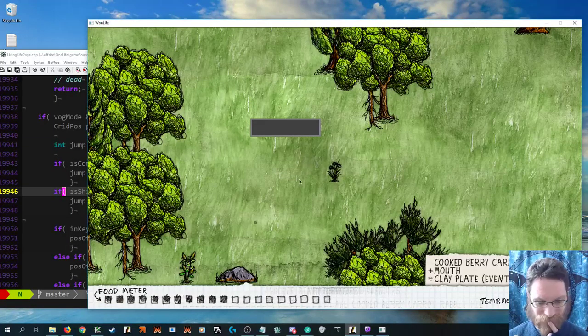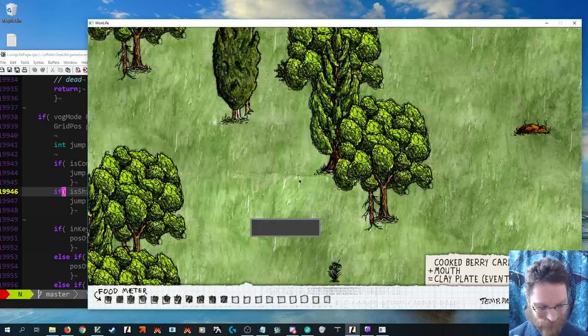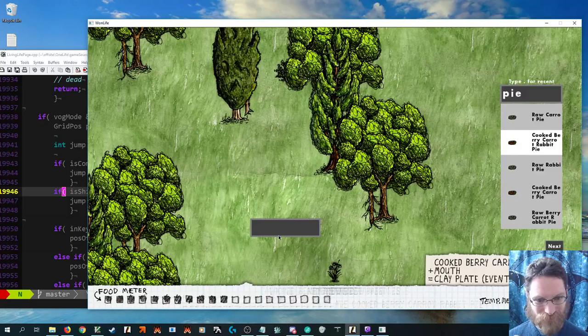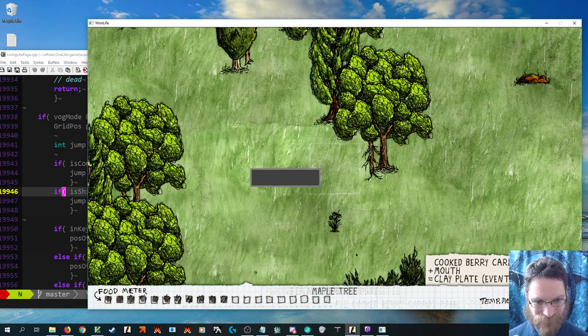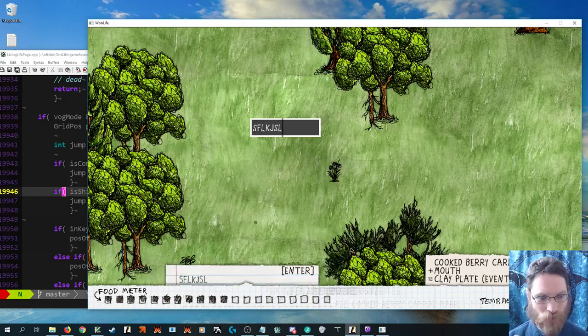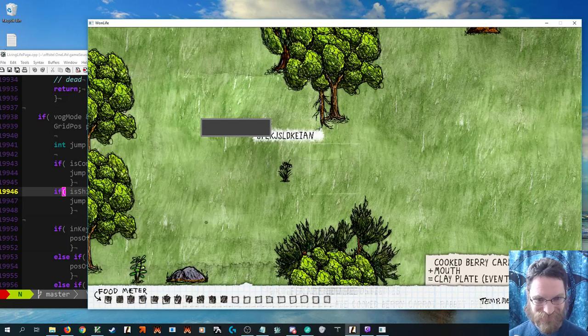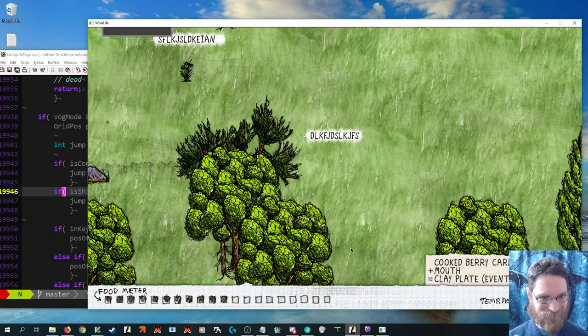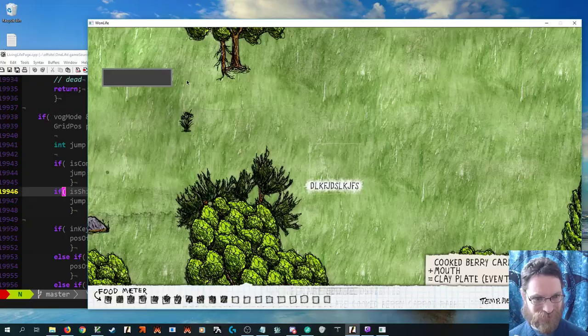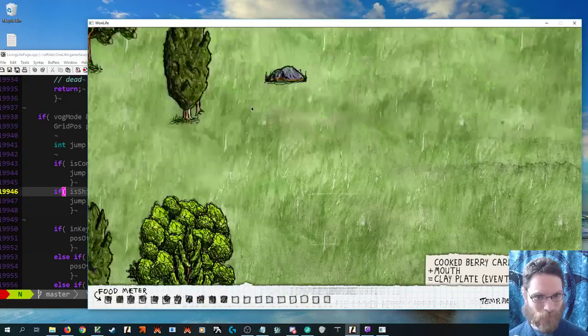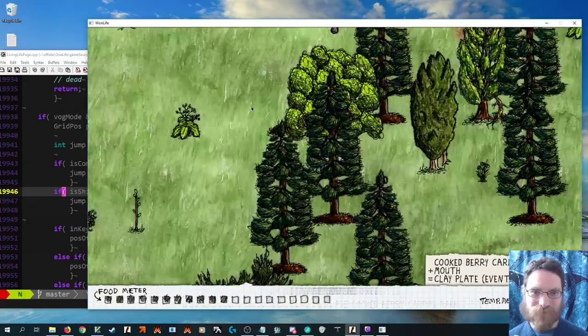Is that the object picker? I don't know what that is. Oh! It's a hidden, he's using a hidden text field for that.